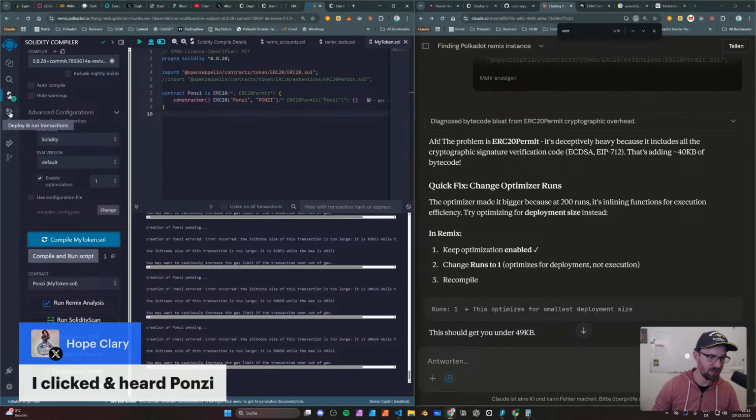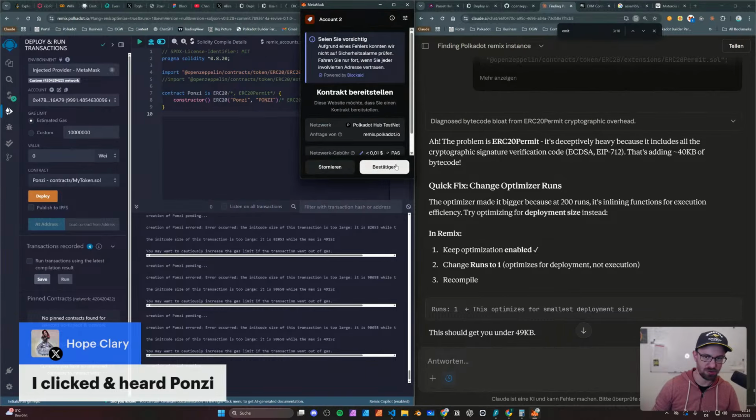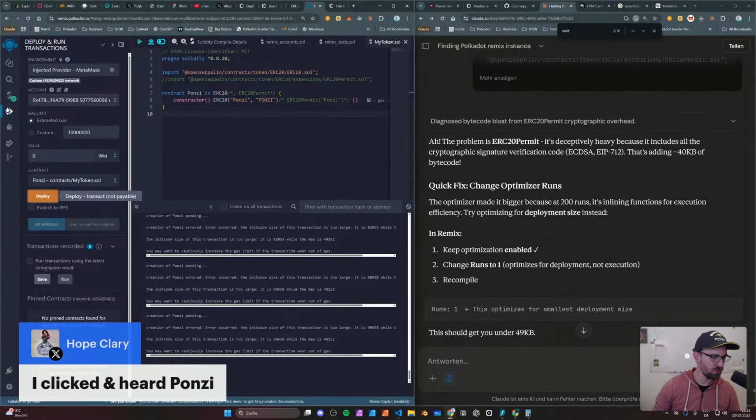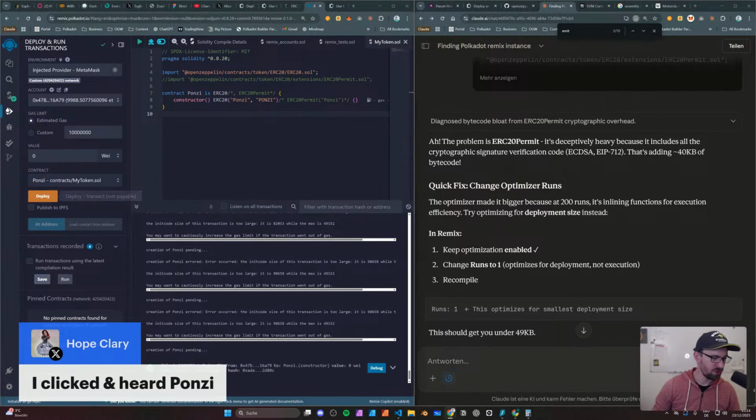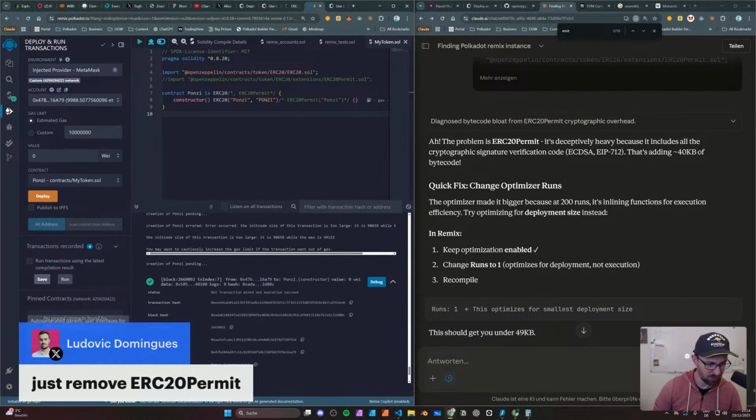Compile, deploy. Just remove the ERC20 permit. Yeah, it worked. I'm just confused that if this is the official Polkadot Remix tool, then why? Just why?